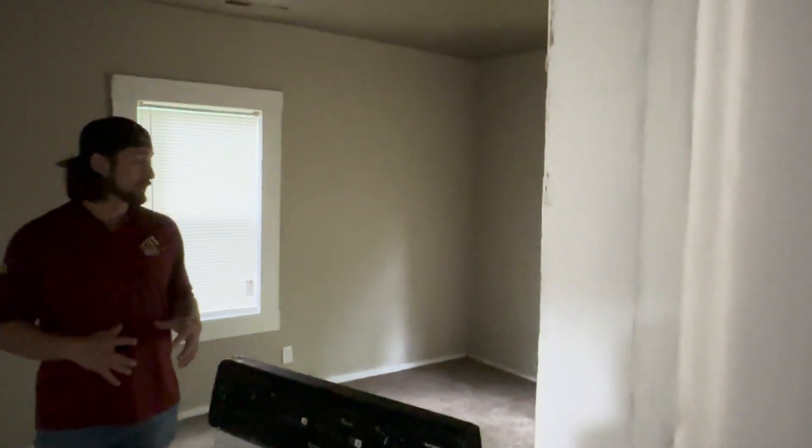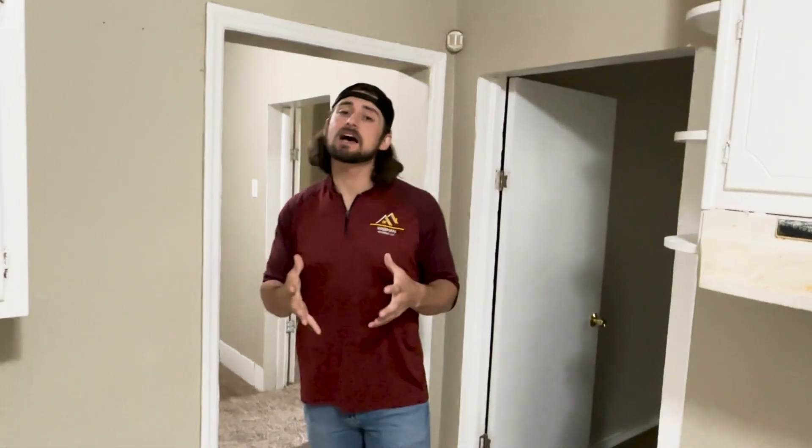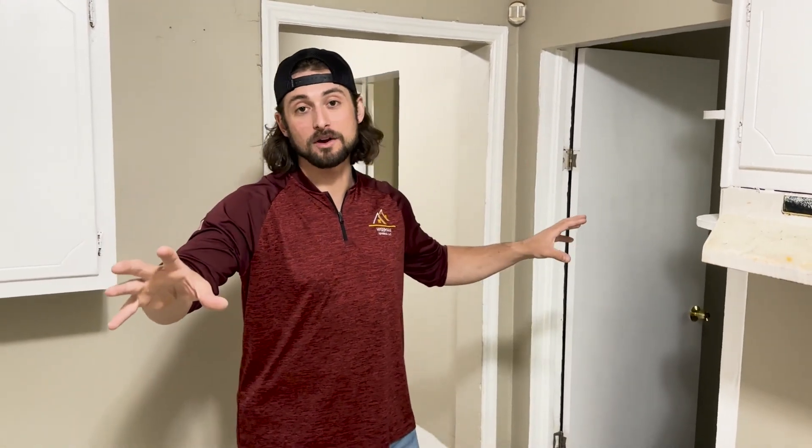It's a nice big bedroom right off the kitchen, a good size, and separate from every other bedroom — which is really nice when you're presenting this unit to a tenant. What we find is we don't really have to sell anything to tenants; getting them in is the easy part. The hard part is how do you keep them, and that's what we've worked so hard on.